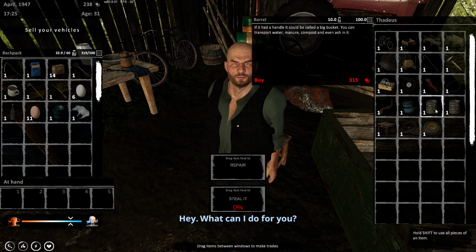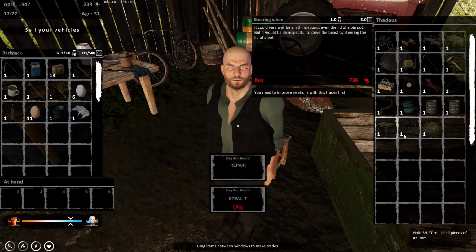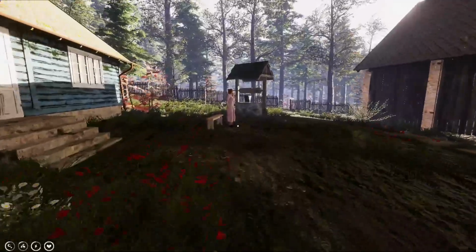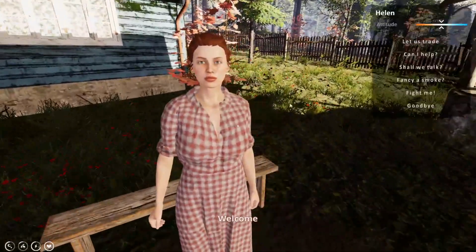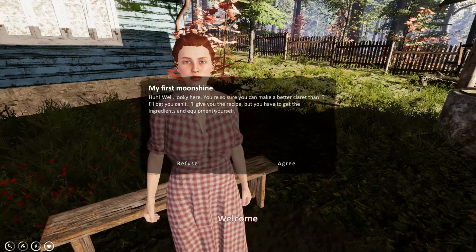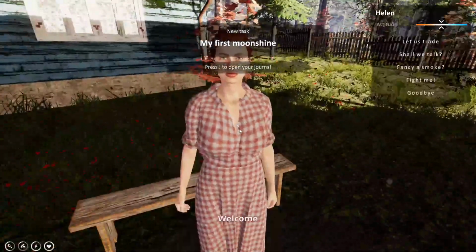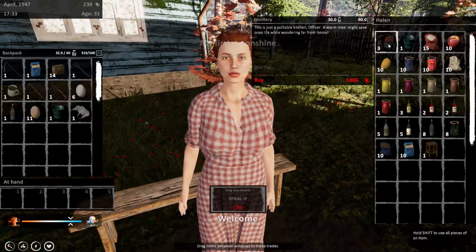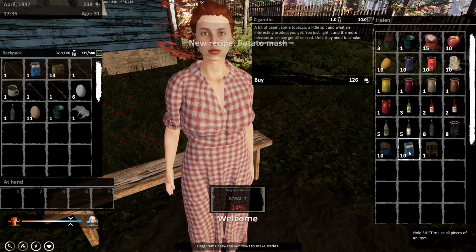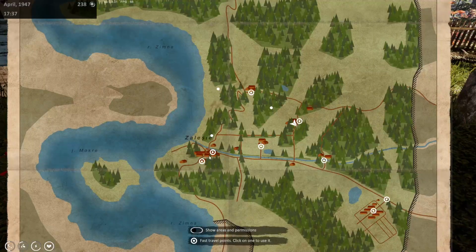Yeah, he doesn't really have anything. Water, manure, compost, and ash in it. So the big barrel might be actually handy at some point. I have no idea who Thomas is. Okay. She has the moonshiner, so we will work toward that. Oh, she has cigarettes as well. How is she charging for these? Oh, these are cheap with her. Okay, so we know where we need to come. But anyways, that's not helping me here.